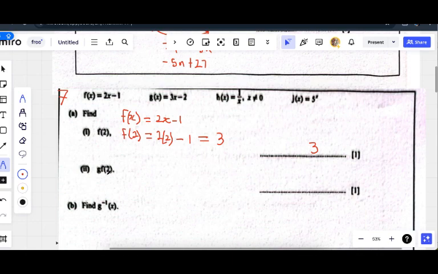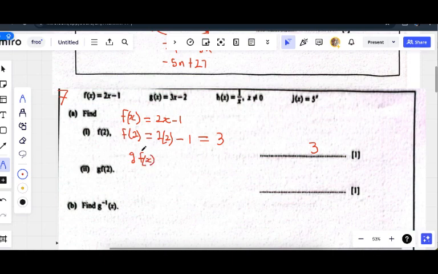But this one is a composite function, the second one. g of f of x at 2. This one is called a composite function, for those who are very familiar with functions. So before I do g of f of 2, we're going to do what we call g of f of x first. Let's simplify g of f of x before we replace that with 2.